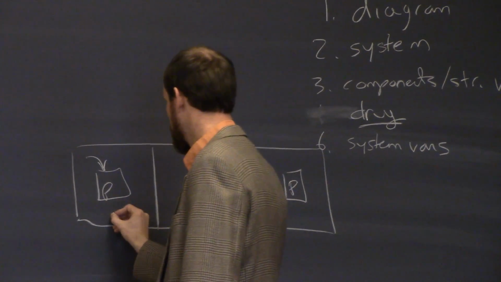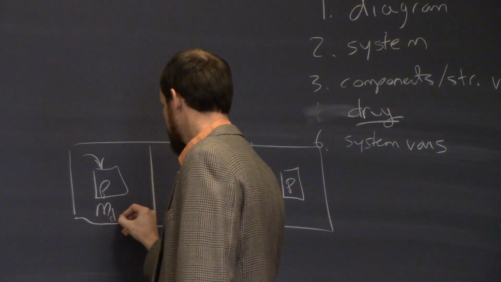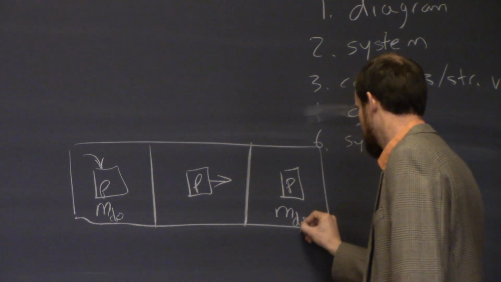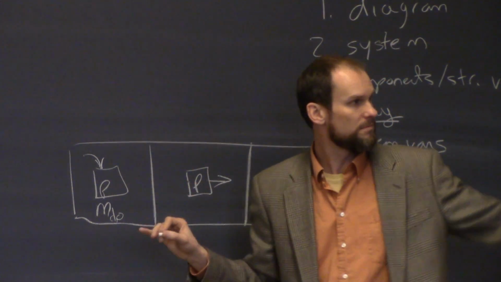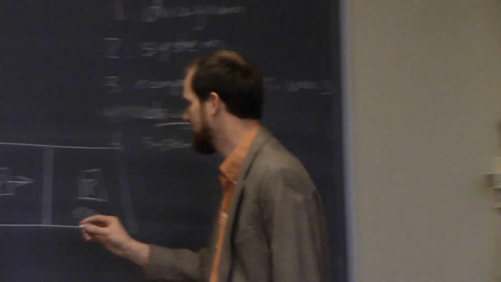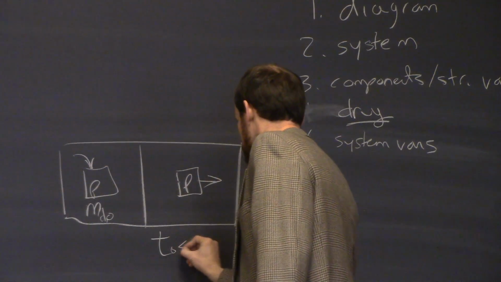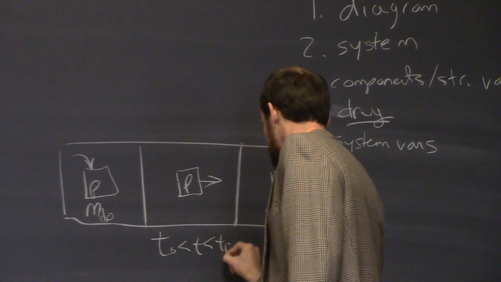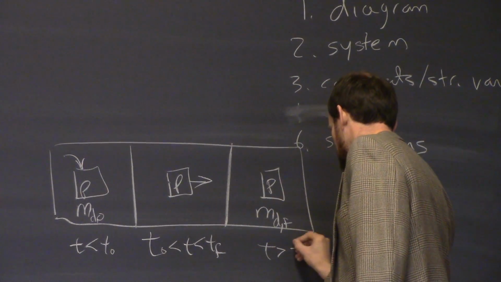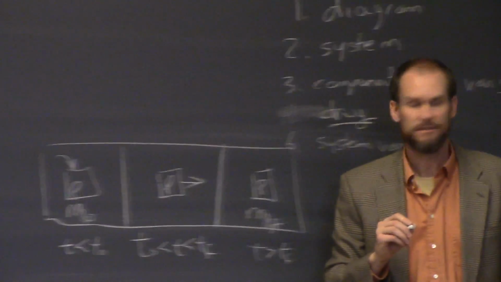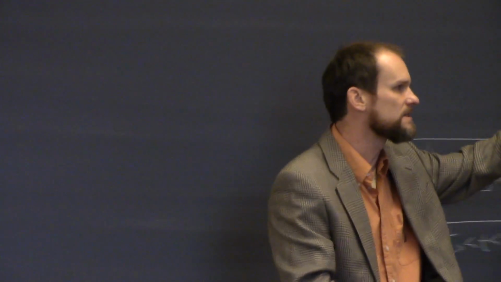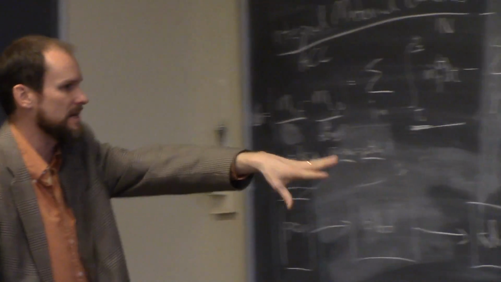In the beginning, we load, we get some initial mass of drug, D0. At the end, we've got some mass of drug final. And in the middle, we've got this whole material balance going out. This material balance goes from time 0 to time final, so T0 is less than time, less than TF. This is some time before time 0, and this is after. I think about three different time periods, and this interval is one particular time period.